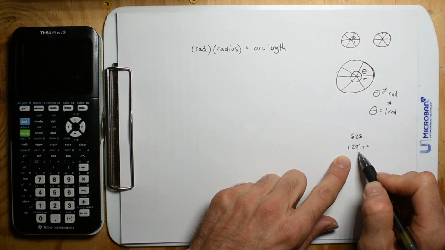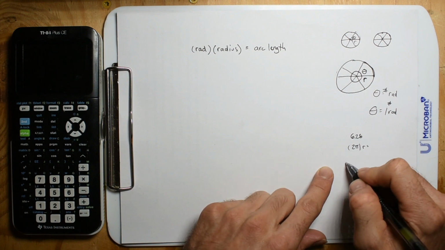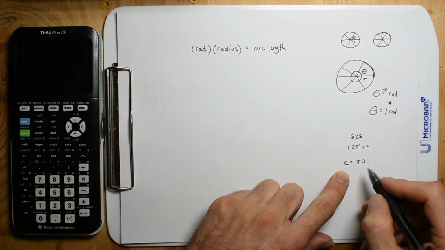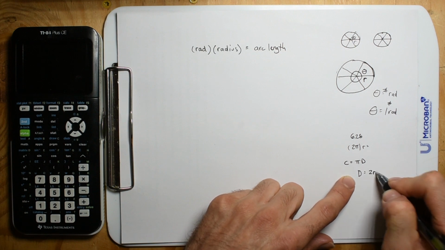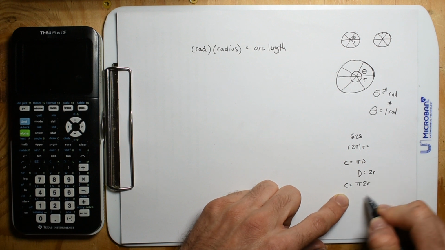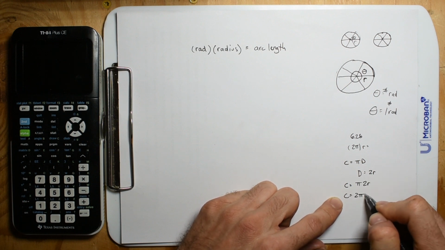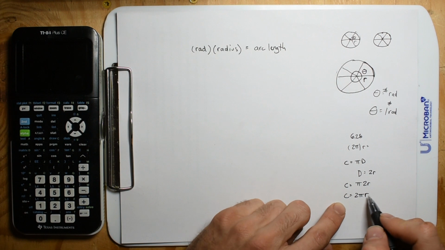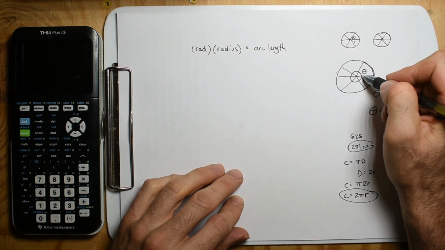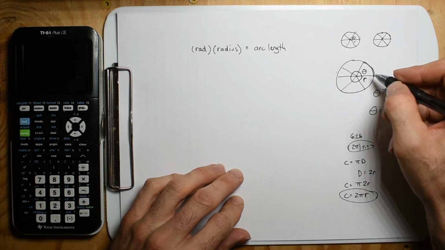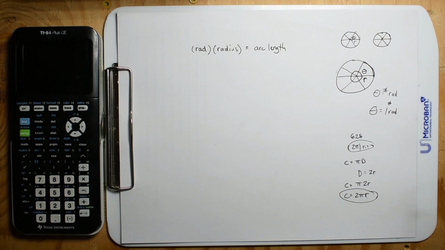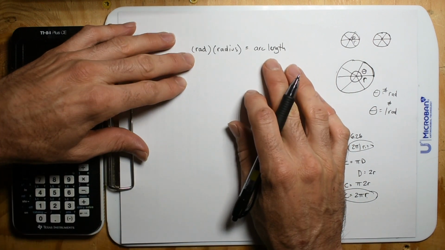Okay, and then we can double check that because if we go back to 8th grade, the circumference is pi d, and d is just 2 times the radius, so I could substitute that. So we get circumference is pi 2r, or typically 2 pi r. That's going to be the circumference, and that's what we get here. We took the 2 pi radians, multiplied it by the radius, and you get the circumference. So hell yeah, radians times radius is arc length.